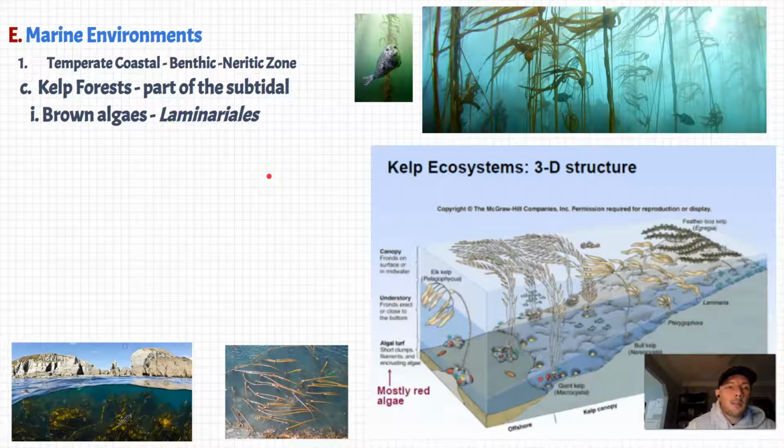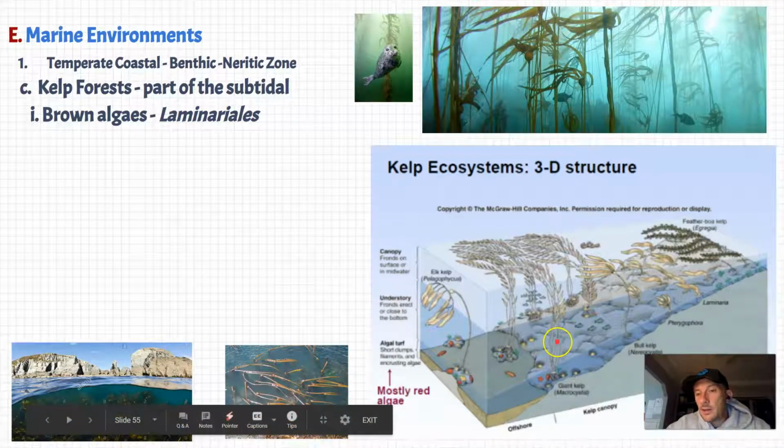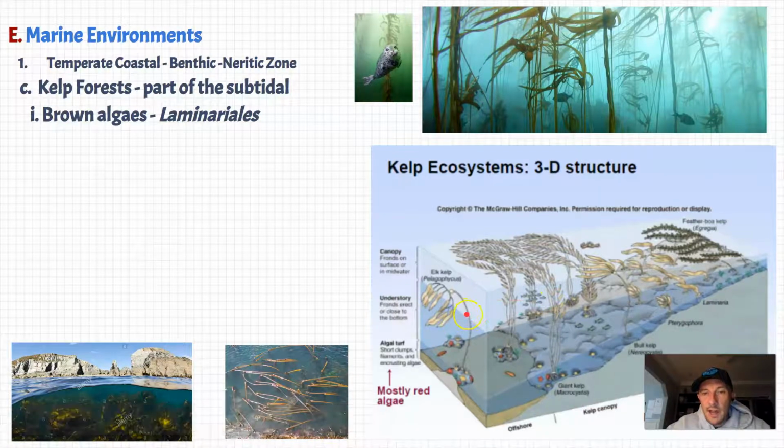And so they are in a group called the laminarales, and they make up the dominant sort of structure of your kelp forest. They're your bull kelps, laminaria, egregia, as you can see in this diagram. Here's your feather boa kelp near shore, laminaria just below that, and then as you move out, we get bull kelp, Nerocystis, and Macrocystis is another close relative of Nerocystis, and that occurs a little further south of us in southern Oregon, northern California. And farther out, there's even this elk or elkhorn kelp as well, a close relative of those.